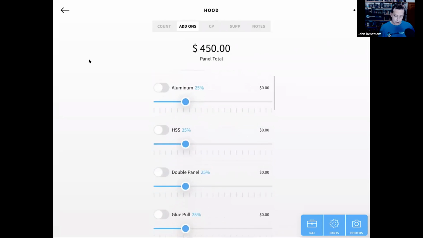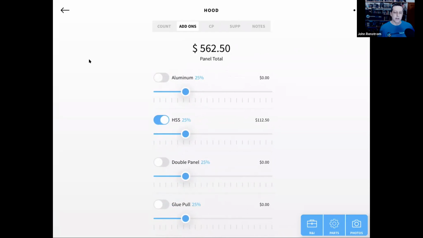To select an add-on, just tap the slider. You don't have to just push it and move it. For those of you that like to, you can. However, you can just tap it. Next, we made these on a slider. This allows you to pick and choose a percentage if you don't like it, if you want it to change, if you don't feel that it was enough, then just move it.